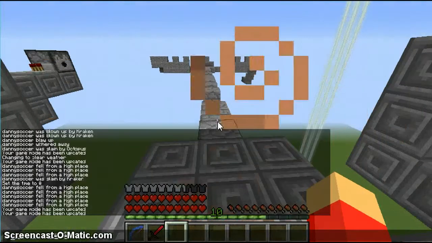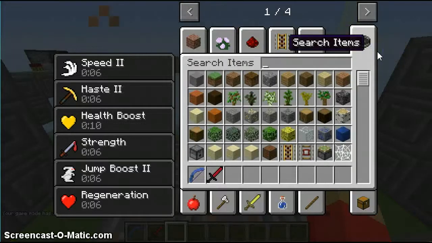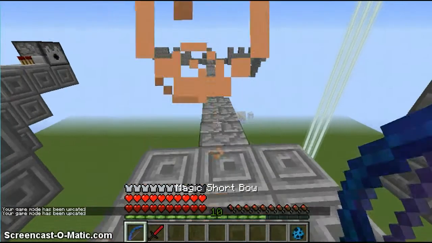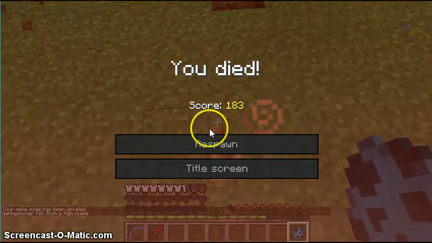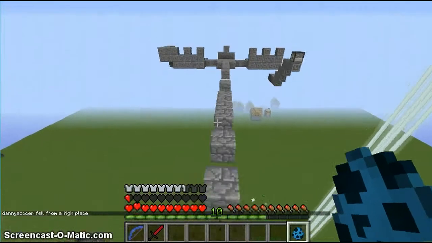So, I think I actually forgot the Kraken, but that should not be too much of a problem because that can be easily fixed right now. Okay, and pretend that didn't happen, and let's fight the Kraken. Wait, can this survive a fall? No, okay. Can't even survive that. So let's go to the other side here.